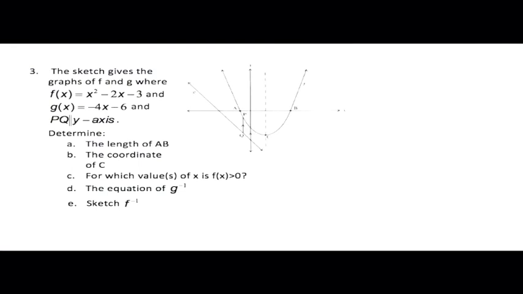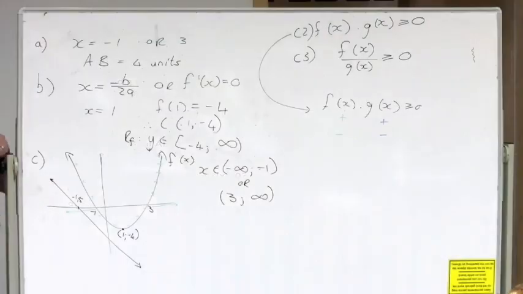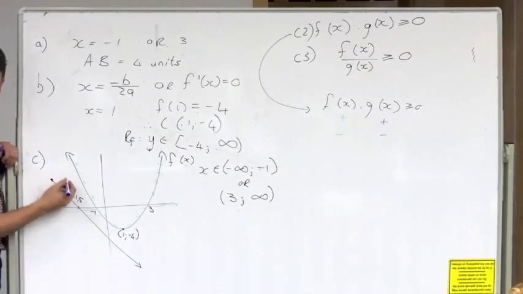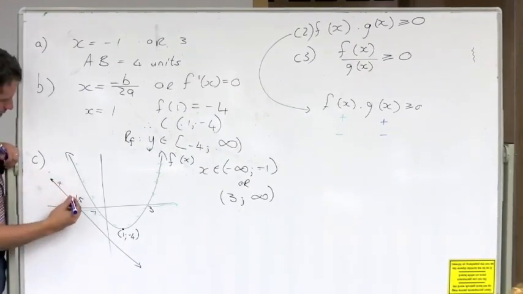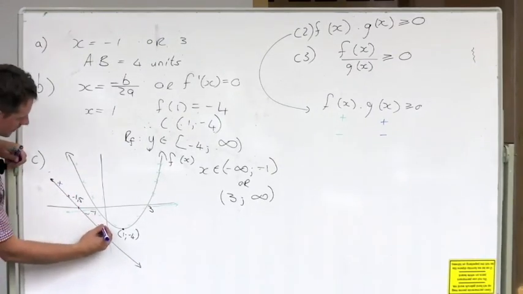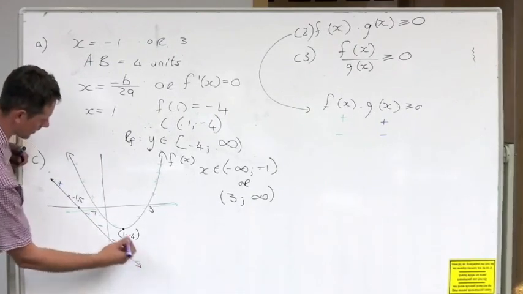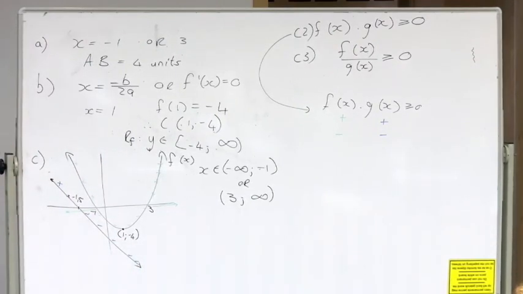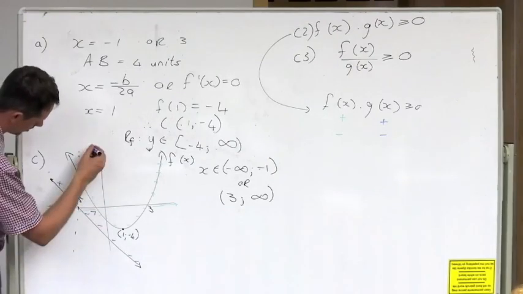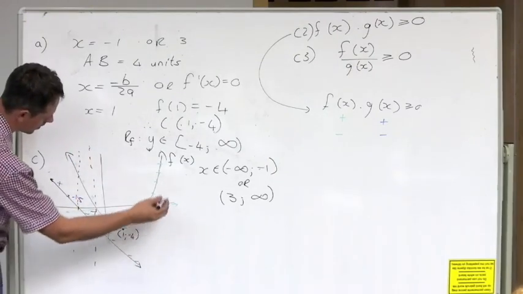Now let's analyze. I'm going to do the analysis of g of x in blue. Here, Bongani, are the y values positive or negative? It's positive, right? And positive. And here they are negative, negative, negative, negative. Now all I'm going to do is break this up into the important sections. There, there, there.